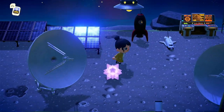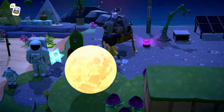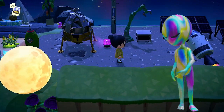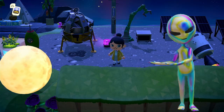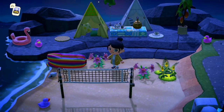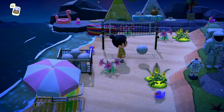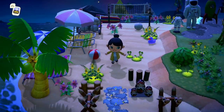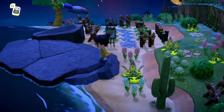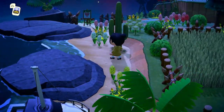Oh. This is, I have literally, I don't, look, it keeps going. I don't even have words. This is stunning. I feel like you've used everything the game has to offer, but it just works so well. Oh my God. Okay, I remember seeing this picture, a little volleyball court. Wow. Oh my gosh, was I supposed to come over this way? Okay, oh, we're just by the boats. It's okay.